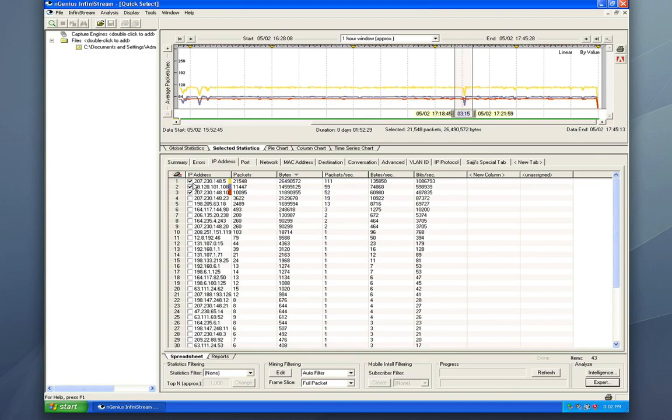And now let's go into the actual frame by frame packet analysis. So what I've done is that these 3 checkboxes here represent the filter that I'm going to create. So I have 2 options. At the bottom right, you can see I have the intelligence and expert options, and by clicking on those, you'll be able to get to the next level of analysis. Intelligence is actually going to analyze the packets for known applications and then performance measurements within those applications. And expert takes us to the traditional frame by frame packet analysis.